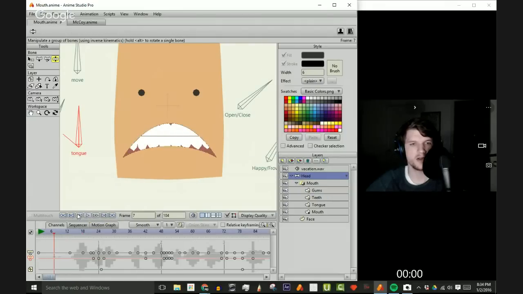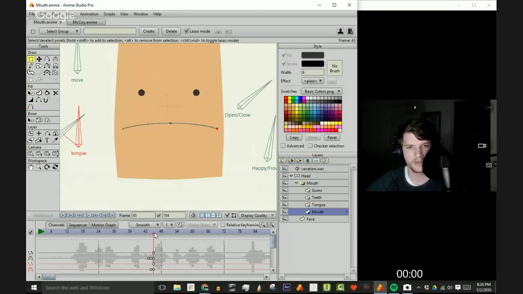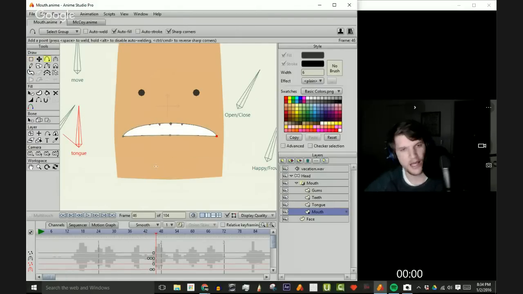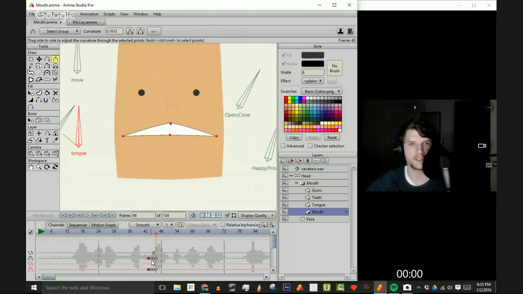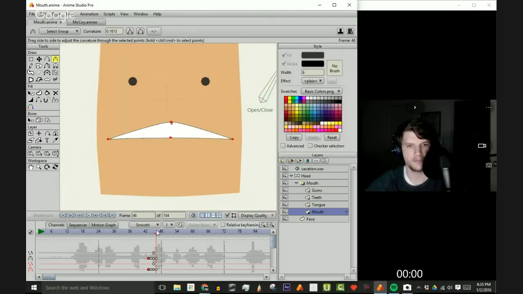Okay, so as you can see there, as the rest of the animation is played out, it still has that curvature. So what do I need to do? I need to reset that curvature after I've used it, or it's going to use that curvature keyframe throughout the whole entire animation, and I don't want that. So I'm going to go back to mouth. Basically what I'm going to do is highlight all of those points, go to my curvature tool, and, let's see here, peak. Nope. I'm going to select the black keyframe, and I'm going to reset those points. There we go.